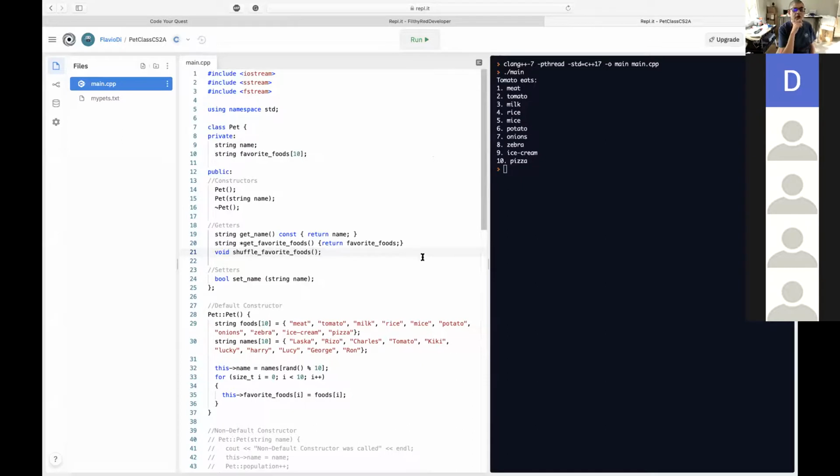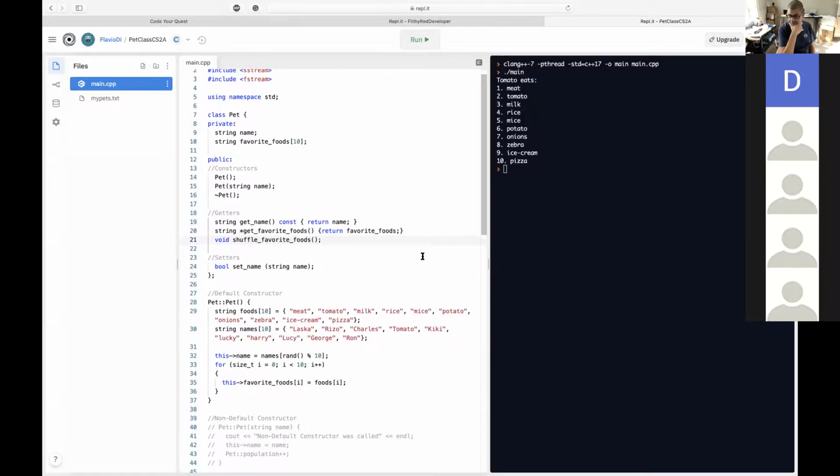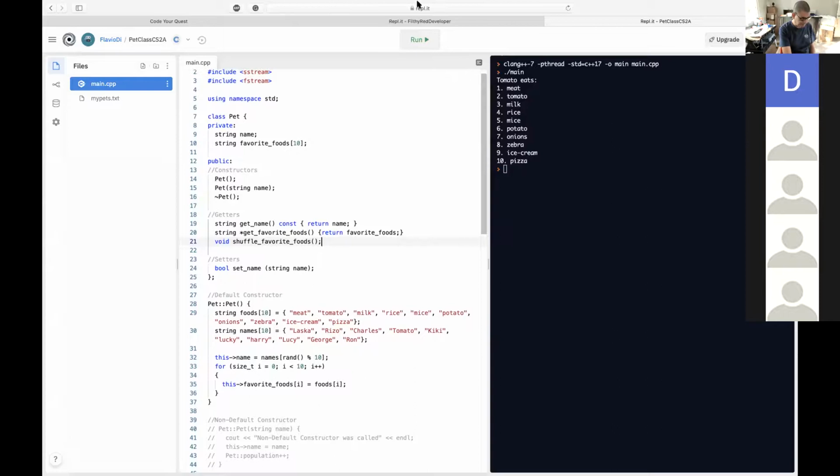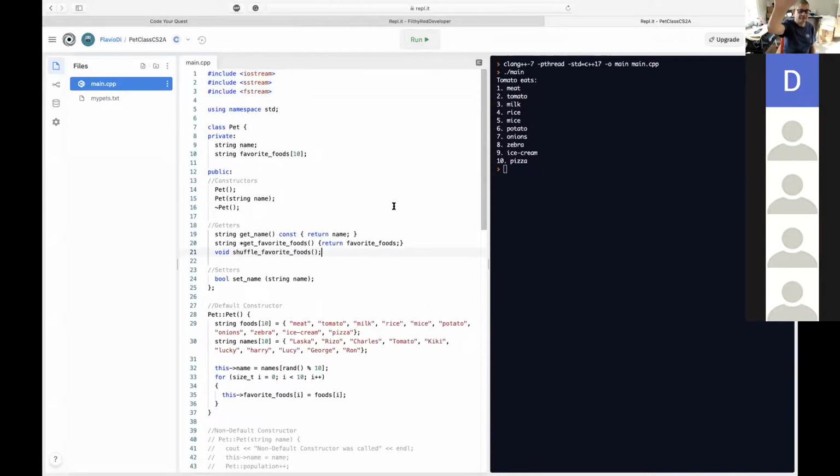Okay, now we're going to have to shuffle the, well, I'm sure we can implement the Knuth shuffling algorithm here. It's about five to 6 lines extra, and it'll take time to talk about. We'll do that in a different class, but what we'll do now is just use a vector so that we can use a standard. Actually, let's try something. I've never tried this in the past. So you're going to have to bear with me, and this is an experiment for me too. You're going to try something and see if it works, okay?